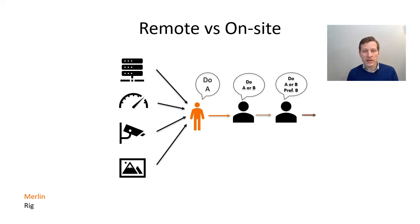But we still provide an interpretation of the things going on at site, which can still advise whole condition monitoring. Most often we convey that advice to a single point of contact, which is usually the operator's representative on site. That person needs to convey the message further to the tool pusher, and the tool pusher usually takes it to the driller or various other teams like the directional driller, the mud logger or the mud engineer. And our experience is that often part of the message is lost in translation.